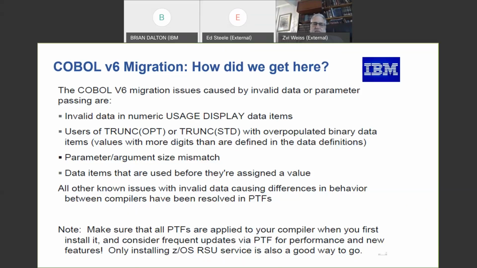So we recommend that you apply all the PTFs and frequently update using the new PTFs that come out, to keep things fresh. Only installing z/OS recommended service upgrades is also a good way to go, right? So again, another best practice. But it's up to the customer to make the final decisions on what they want to maintain and what they want to install. So you've got to put your heads together.